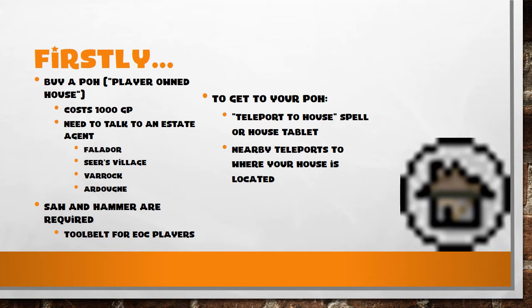And how to get to your POH? You can use a teleport to house spell, though I'm not sure what magic level you require. I think it's like 20 something, might be 19. Or you can use a house tablet if you're members. I think you might need to be a member to use teleport to house. And that's how you get to your house. Or if you're very cheap and you do not want to waste your money on runes or a tablet, you can just use a lodestone that is near your house portal, which I'll talk about the location of afterwards.